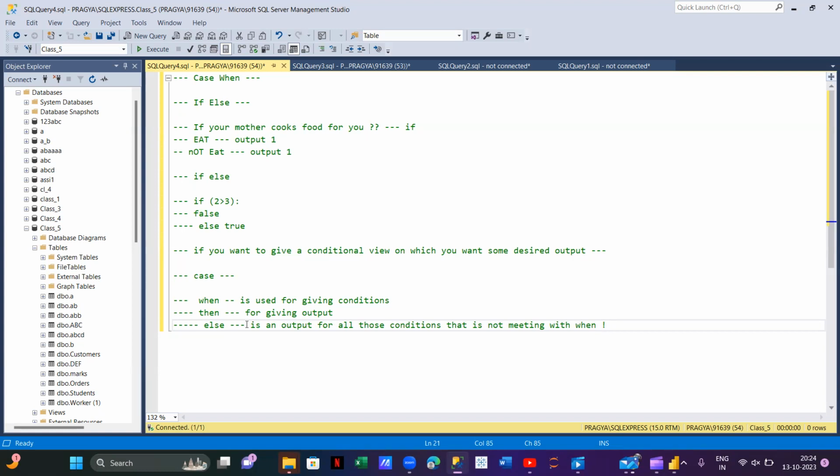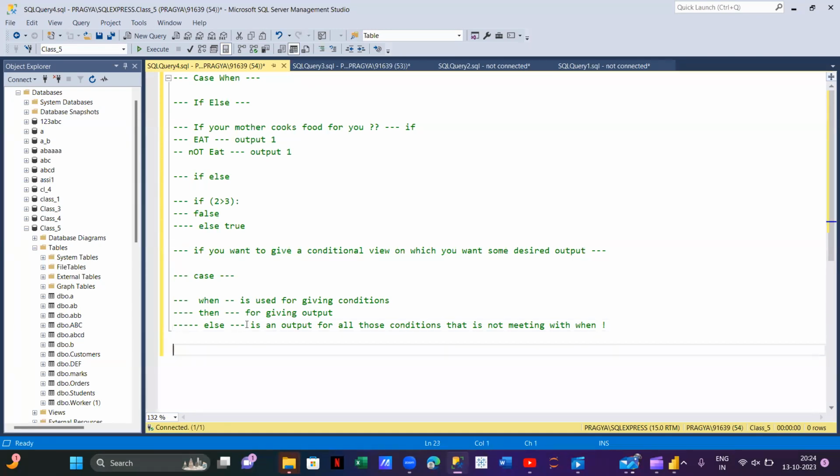Is everybody clear till here? Ping in the chat box if you are clear till here. And try to be interactive in the chat box. If you are not interactive, then there is no way to teach you. Please be interactive in the class. If I'm asking some questions, try to answer in the chat box.